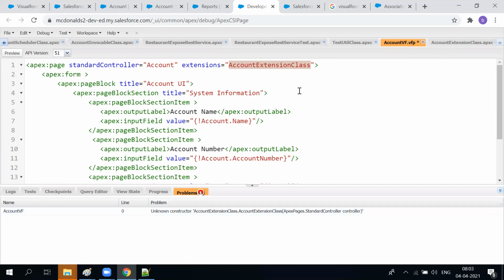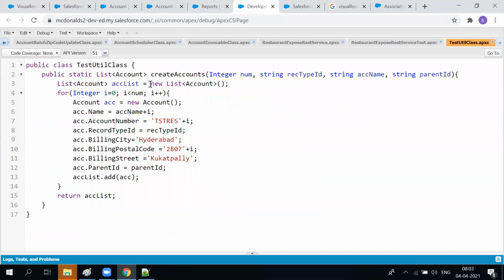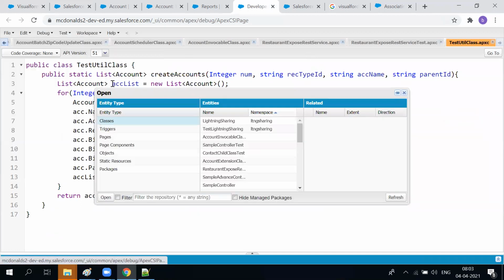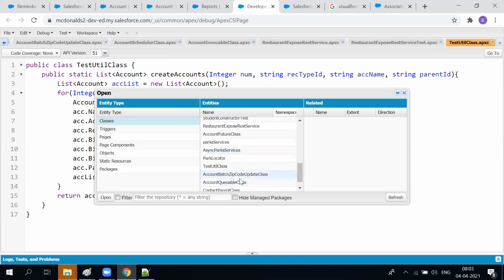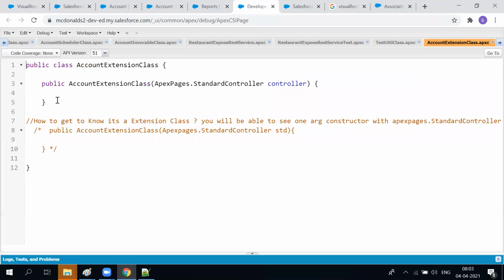So at the very beginning it didn't allow. Now I've commented this, right? So let me refresh this whole controller now. I mean, the VF page itself created it for us. So open class. Let me see account as extension class. Yeah. Look at this, this itself was created for us. This is the one which I created.